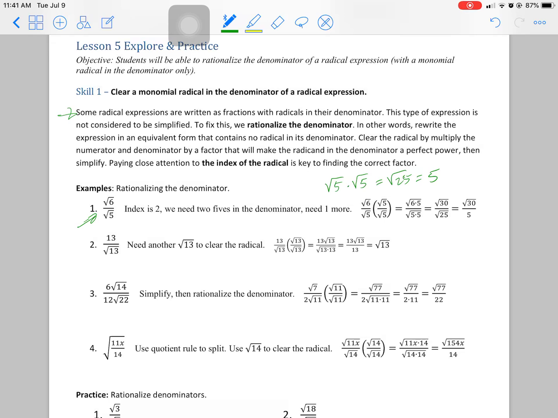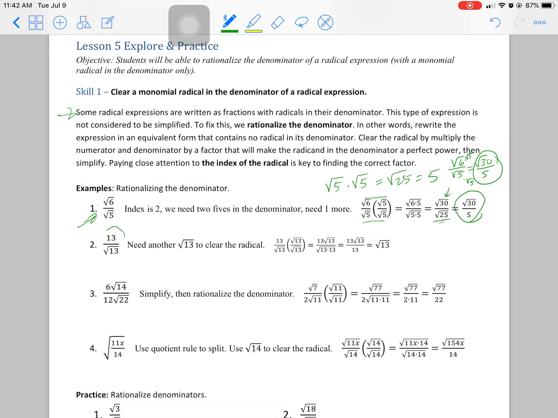So whatever we multiply the bottom by, we multiply the top by to make an equivalent fraction, okay? So if we multiply the top by the square root of 5, we're going to get the square root of 30. So the square root of 25 simplifies to 5, so our final answer: the square root of 6 over the square root of 5, an equivalent fraction to that without radicals in the denominator, is that. Okay, so this got multiplied by the square root of 5, so this got multiplied by the square root of 5. That's how we got this. That's all you need to do to fix the radical in the denominator, which is the problem, okay?